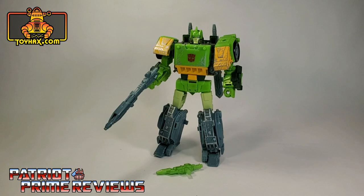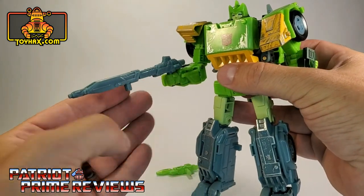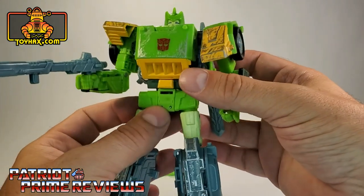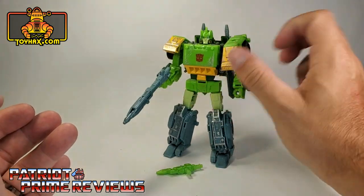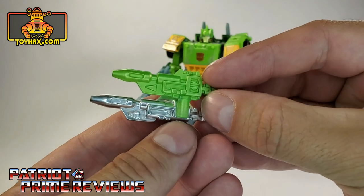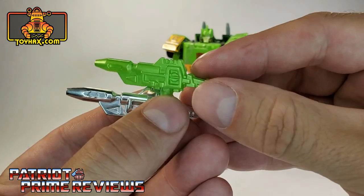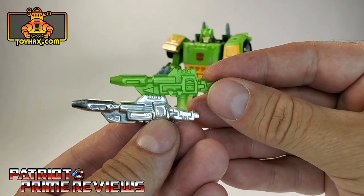Next up, we're going to take a look at the weapon for Springer. Now, Springer originally came with these two pistols that could combine into this really, really long rifle that looked nothing like G1 Springer's weapon. So you've got the Toyhax one right here, molded in green, compared to the original G1. And actually this time, the Toyhax weapon is a little smaller. But man, look at those throwbacks.